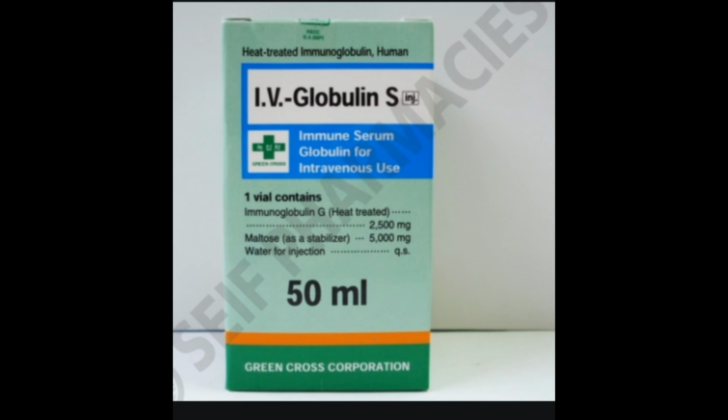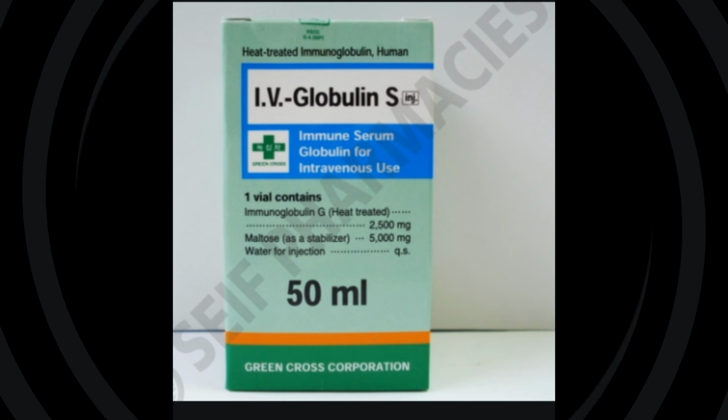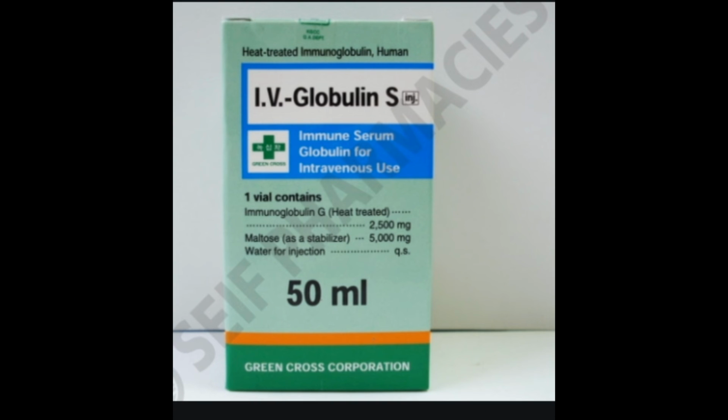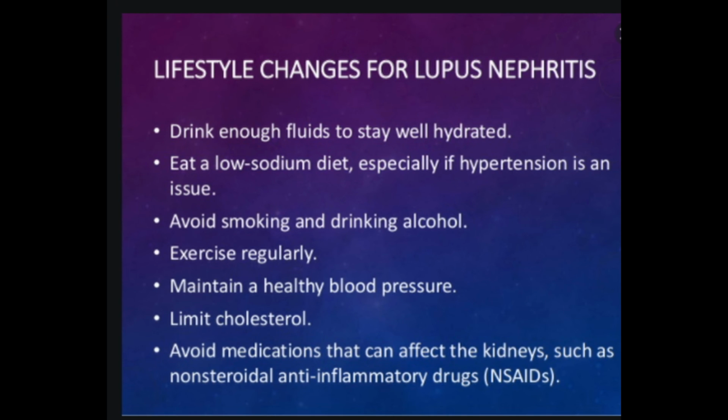Intravenous immunoglobulins, IVIGs. 1. Intravenous immunoglobulins may be used to control SLE with organ involvement, or vasculitis. It is believed that they reduce antibody production or promote the clearance of immune complexes from the body, even though their mechanism of action is not well understood. Unlike immunosuppressives and corticosteroids, IVIGs do not suppress the immune system, so there is less risk of serious infections with these drugs.